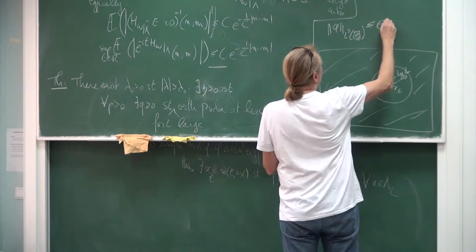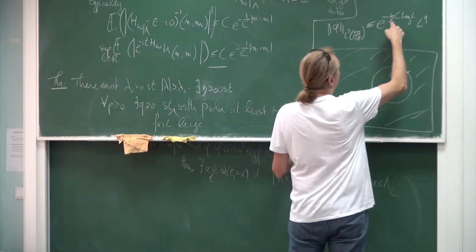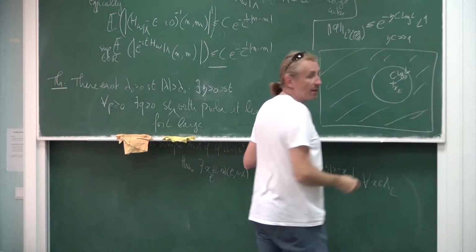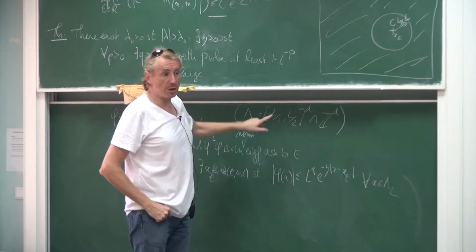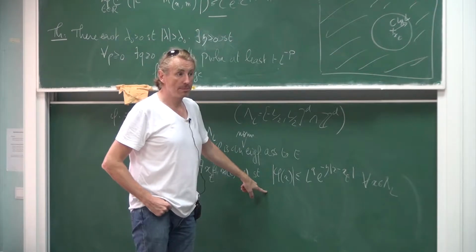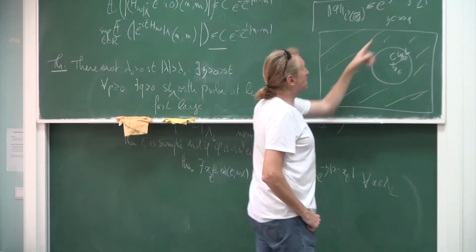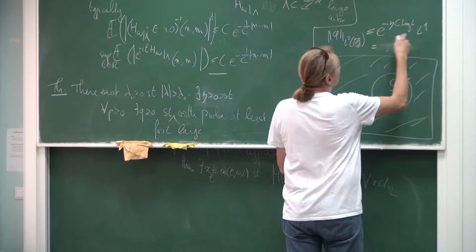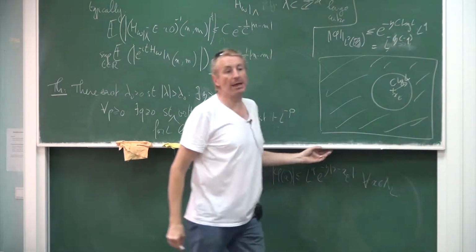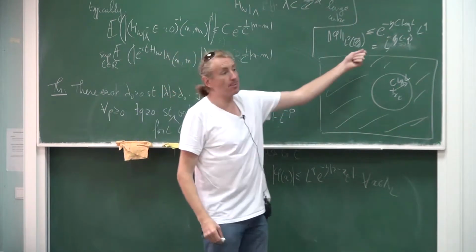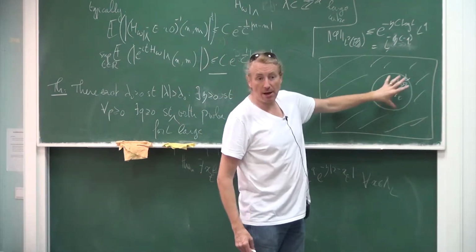It is bounded by e to the minus eta times c log L times L to the q, meaning that if you take eta c much larger than q, q is fixed, once you give yourself an estimate, a p that controls the probability with which you want this to happen. The q is fixed by the theorem, so this is L to the q eta c minus q. If you take eta c large enough, you can make this as small as you want.